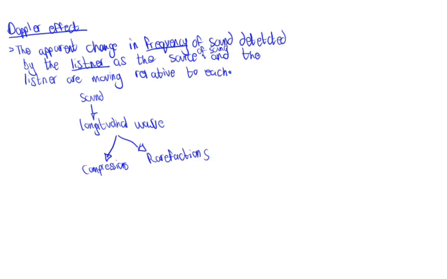So we all know that frequency is measured in hertz, right? So there is a range of frequency that the human ear can hear, and there is a range that the human ear cannot hear. The audible range is just something, it's not tested in the exams. The audible range for the human ear is between 20 hertz and 20 kilohertz.